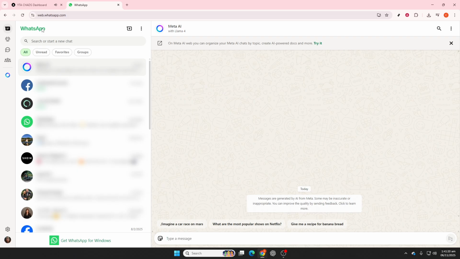At this point, you will likely see a prompt asking you to read and accept the terms and conditions associated with using Meta AI. It's important to go through these terms to understand the guidelines and privacy policies you're agreeing to. Once you've carefully read through and accepted the terms, you're all set to interact with Meta AI. Now, you can start chatting with Meta AI as though it's a regular contact in your list. Whether you've got questions in mind, need some help, or even want to get creative, Meta AI is here to assist.